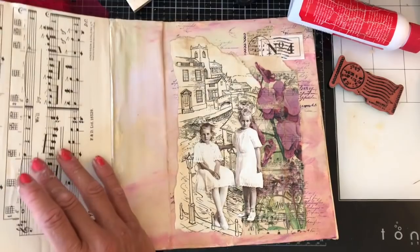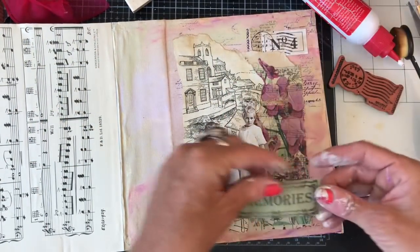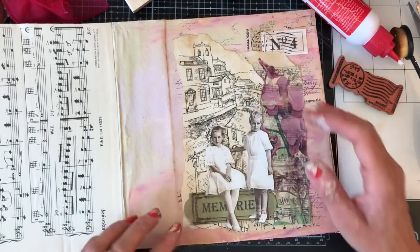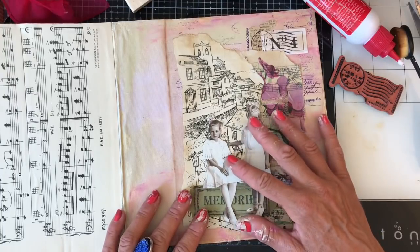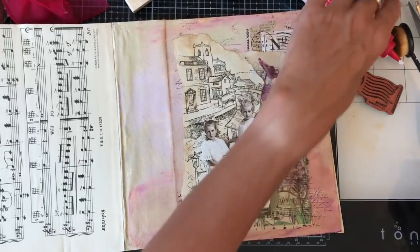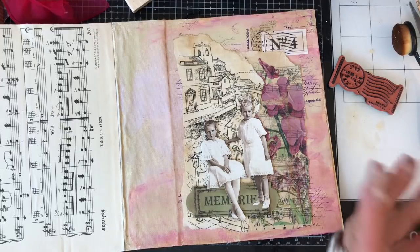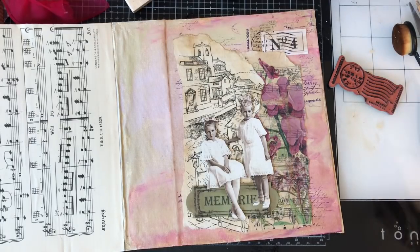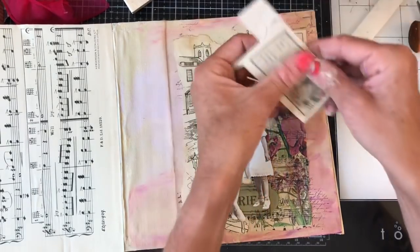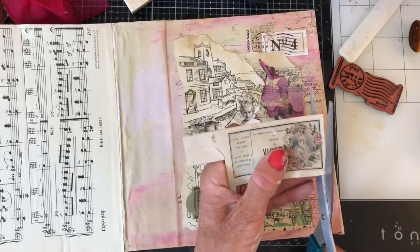Now, where did I put that little memories thing there? I wonder if she could sit on there, but then she's covering up the word. I mean, obviously we know what it says, but that's just kind of plain weird, isn't it? To just have her blatantly covering up the word. That's probably a step too far, really. That's just too strange. So, right, what have I got here? Again, these are just things that are floating about on my desk. So let's just try.